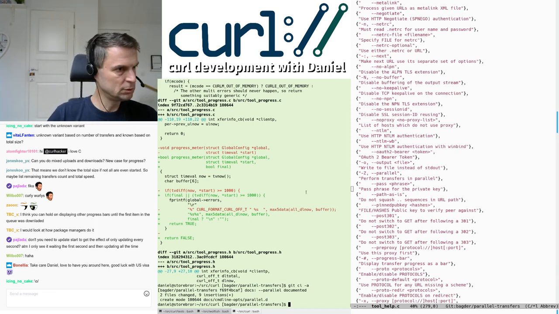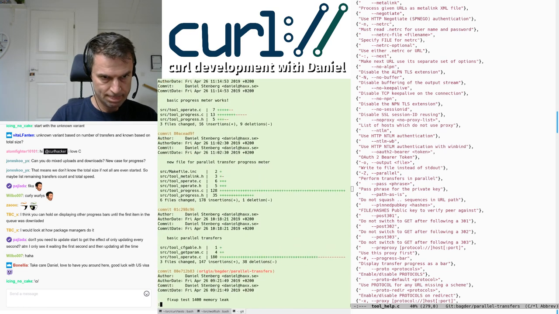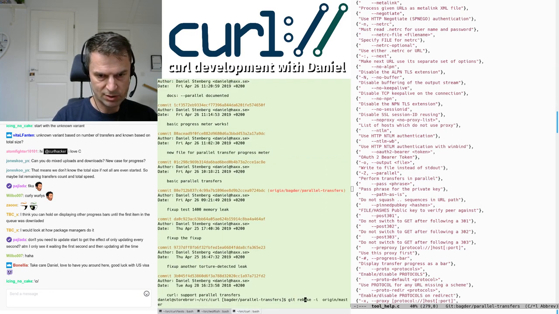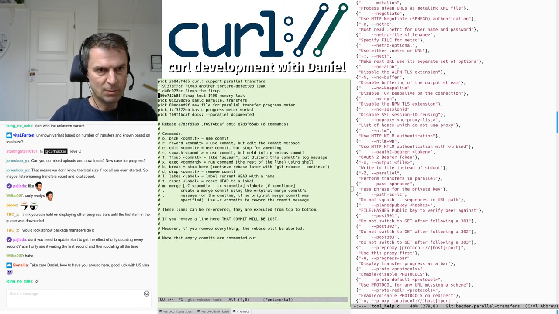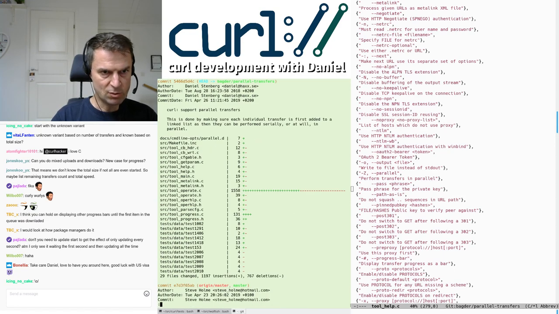Woo! Pretty good outcome for 2 hours and 21 minutes of live streaming. I'd say better than usual. So let's do this. I'm now going to do the big and nasty rebase and just squash everything into one single commit, because nobody cares about all those iterative commits. Now the commit looks like this.